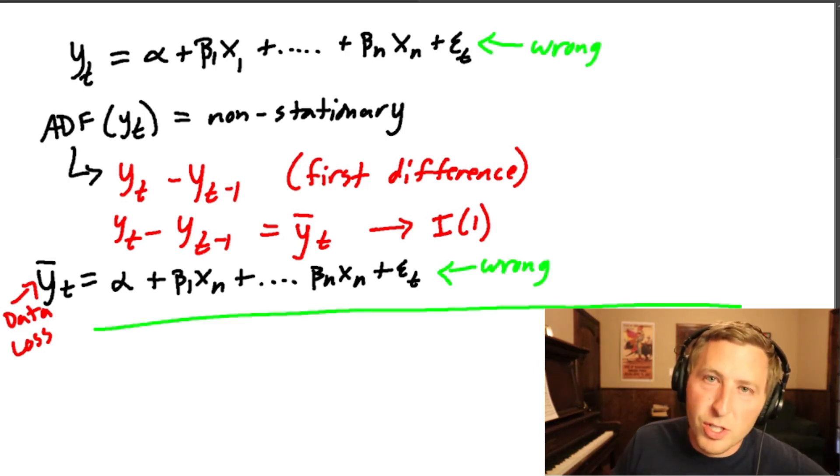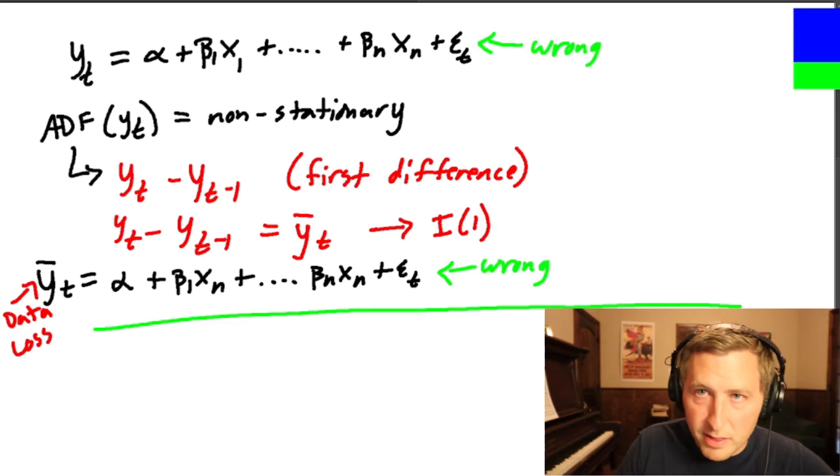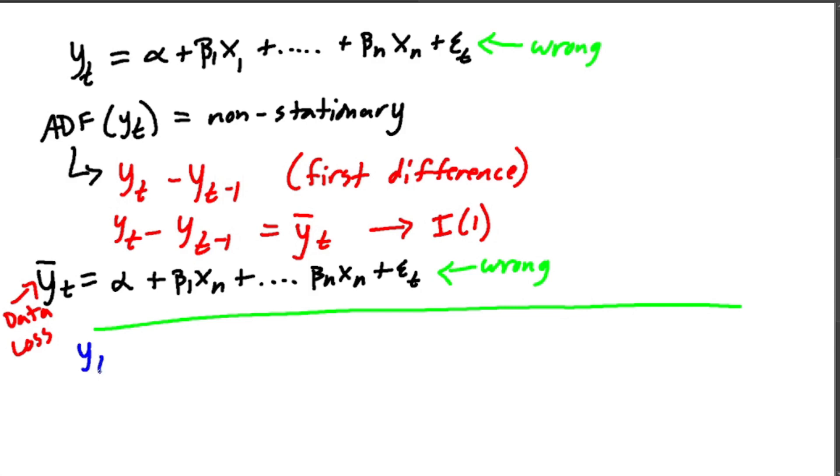Now the way to do this is just to do a little bit of algebra. So we're going to rewrite this and we're going to say yt minus yt minus one is equal to beta one x one plus all of your betas to beta n x n plus epsilon t. Okay. Now note here, you cannot use an alpha to do this correctly. You cannot have an intercept term. This is easy, low hanging fruit finding for validators.